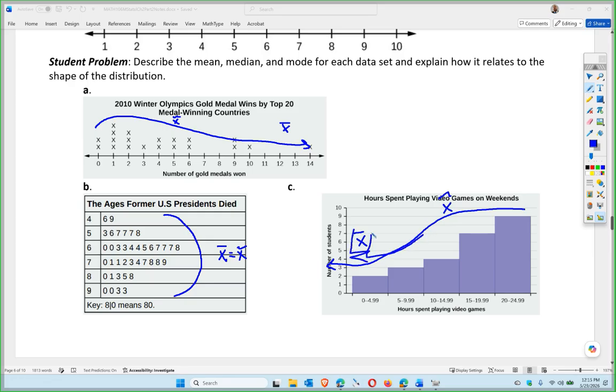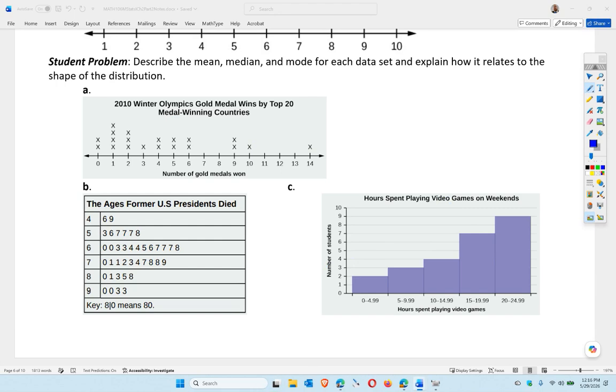Because the mean is the bully. It's being bullied by the outliers, probably a better way to say it. So it's pulling it in a direction, essentially. So outliers affect the mean. They do not affect the median, because the median is just the middle value. So however big the endpoints are really doesn't matter. It's the middle of the values, essentially.